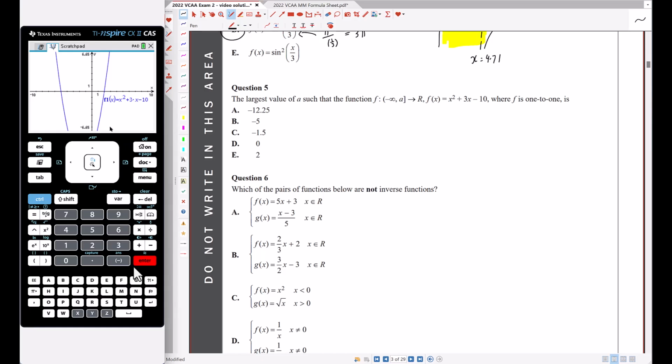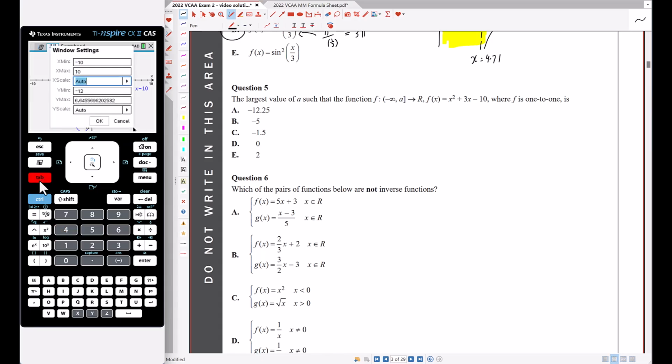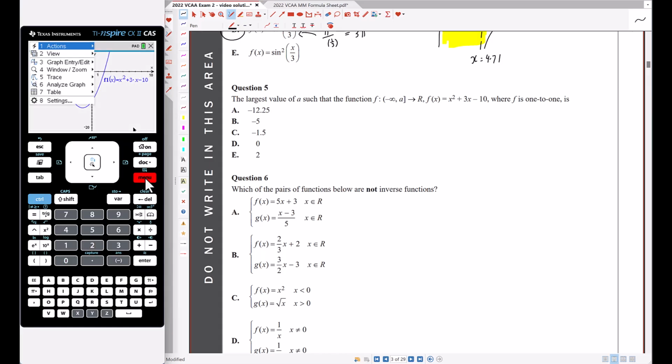Okay, so we want to go from negative infinity to a. Let me just adjust that a little. More than that. I'm going to struggle to click on that number now. It's a bit fiddly if it hits right near the graph. Let me just adjust that minimum y value. Okay, so I'm interested in where that turning point is. Given that it's a, okay, so negative 1.5.